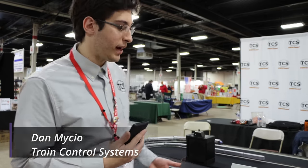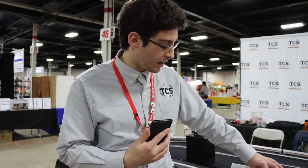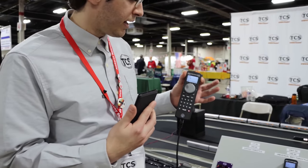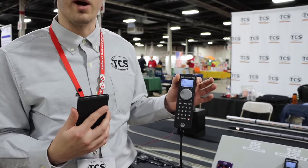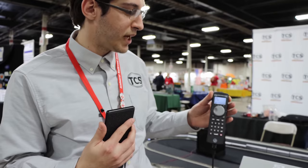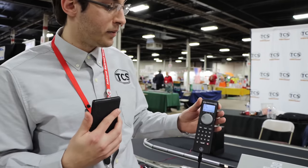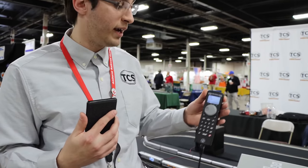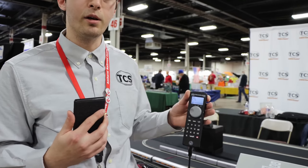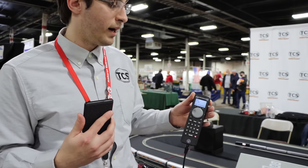Some of the features that we have that are new or unique compared to the Power Cab start at the outside. As you can see here, this throttle shares a lot of similarities to our UWT50, which is our wireless smaller throttle. It has the same knob, same buttons, same fascia, except it's a wired throttle, and it also has a built-in command station. With it being in the same vein as the UWT50, you have the same large, easy-to-read screen, which is something you wouldn't find on an NCE Power Cab, for example. In addition to the screen, you've got easy-to-read menus.